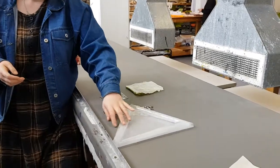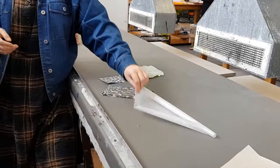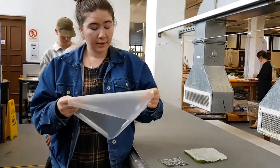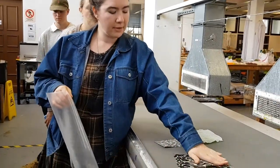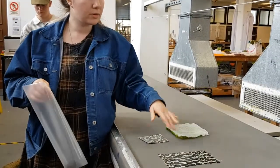It's called Thermofoil or Lamifix, depending whether you want matte or shiny. And it is basically an adhesive. It's got an adhesive on one side. It basically just melts into the fabric, but it leaves it with a really nice tension. So that's now a washable surface.